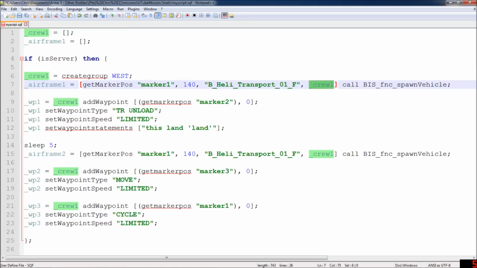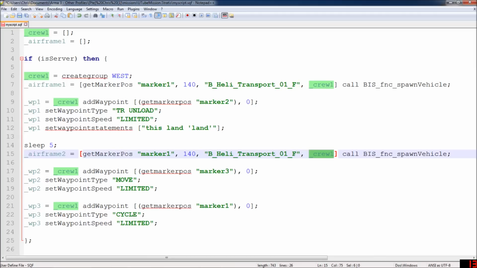However, we don't want them both spawning at the same time, because that would result in them crashing. So we're going to let airframe 1 spawn in, and then we're going to give it waypoint 1 to the group. So crew 1 is going to get waypoint 1. And then we're going to sleep 5 seconds, and we're going to spawn in airframe 2.